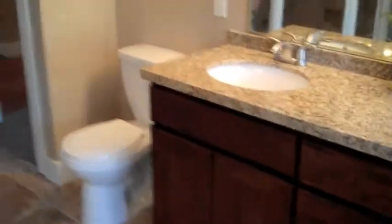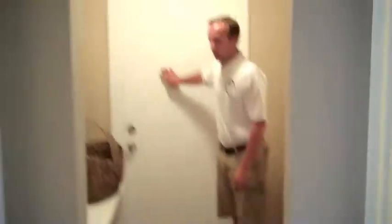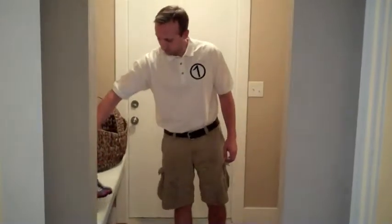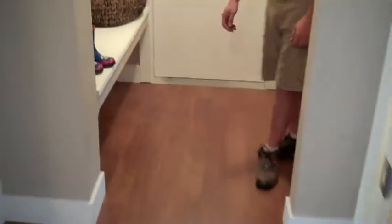We'll go ahead and move on to the second bathroom. Right in here you have your laundry room. Made that fresh and clean. And then right across from it, right behind us here, is the garage. So you can go into your garage and we made a nice little mud room right here where the kids can take off their monkey boots and their sweater and clean up before they go into the house.